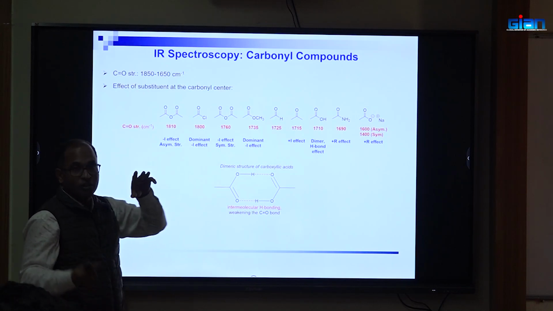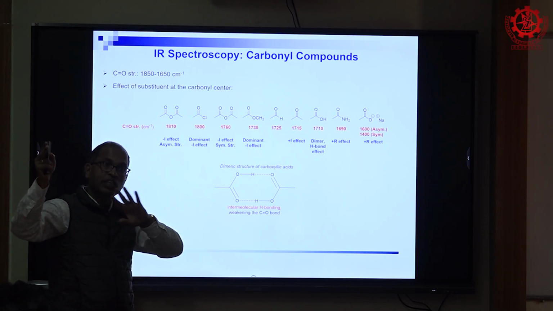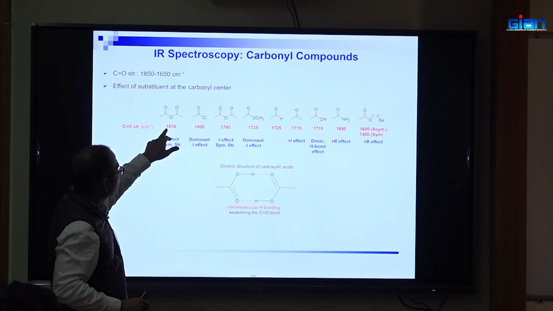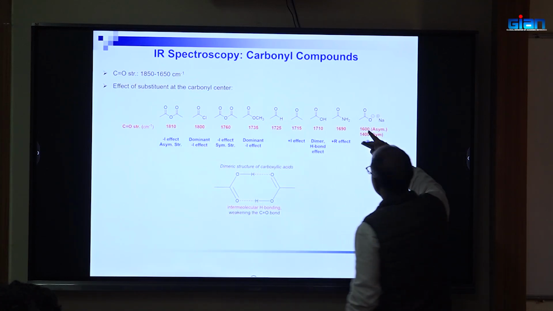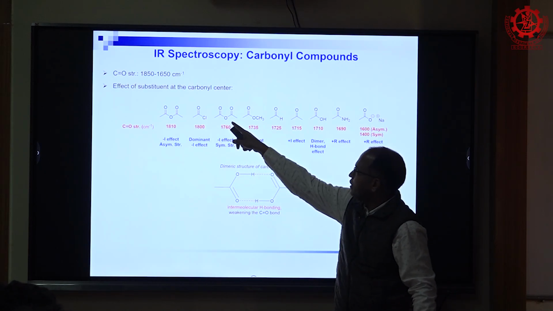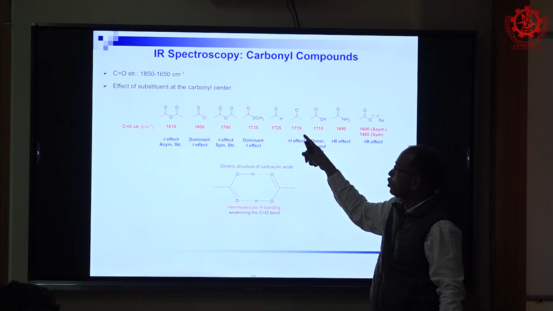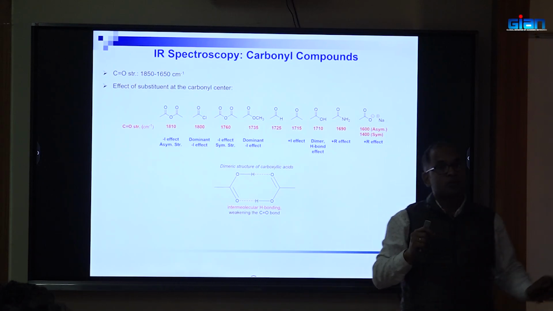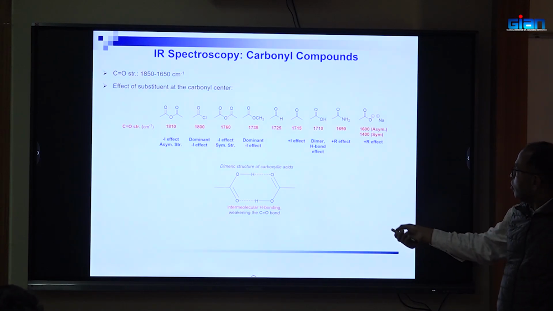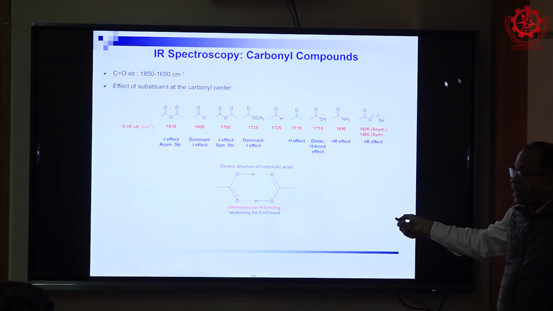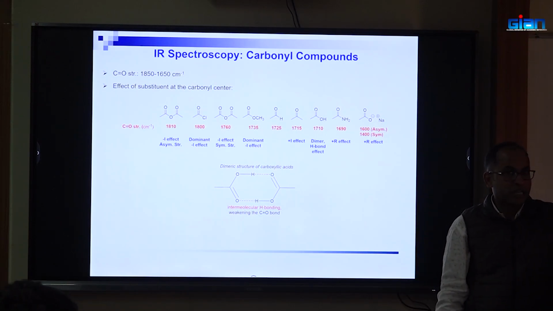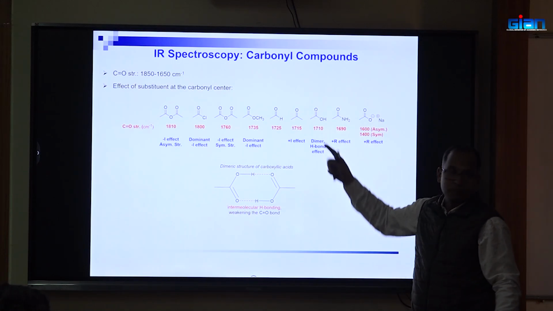Carbonyl, you see they are around 1700, 1750, 1712. Then there is also a small difference from 1810 to 1600. Different ones: acid halide, anhydride, ester, aldehyde, ketone. This small difference is enough to tell you what the different functional groups are. All are carbonyl. All are carbonyl. But in that we have different carbons, someone is acid, someone is acid chloride, someone is acid amide, but they will give at a different value.